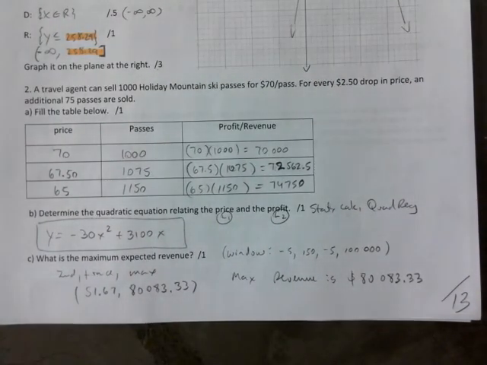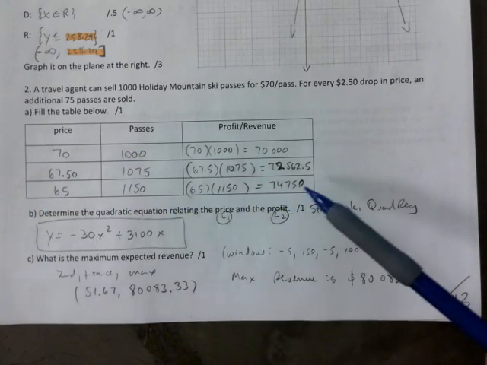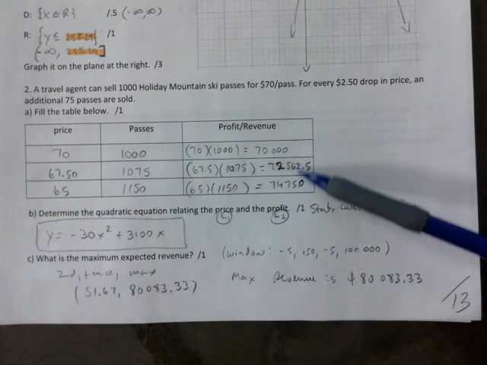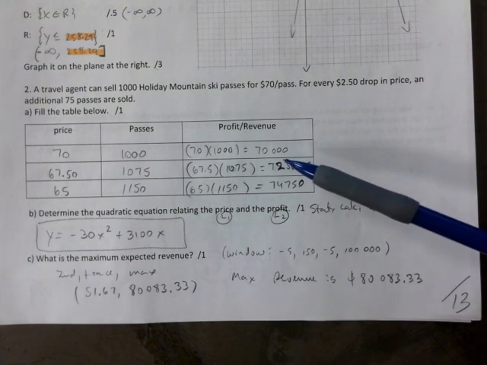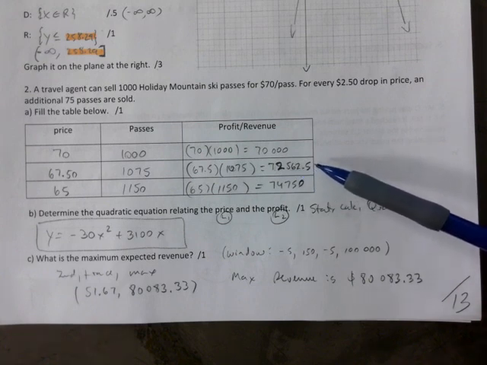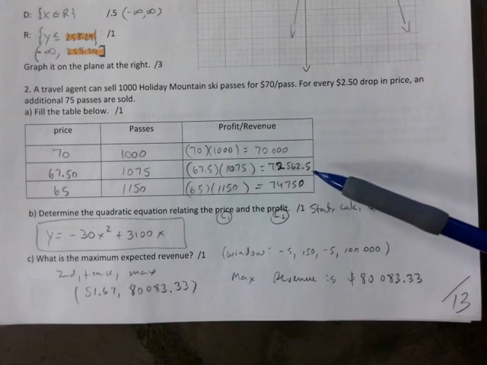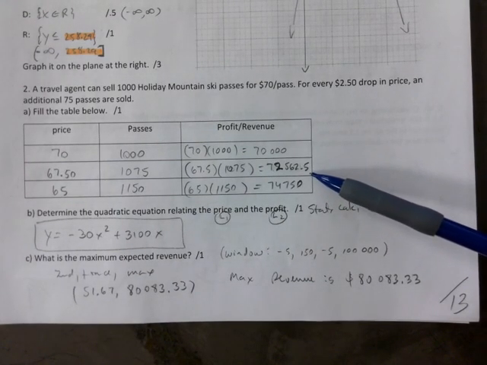This one is type 1, where you had to come up with this. Overall, done fairly well. Some of you got to watch out with the rounding. I'm going to warn you here. It didn't make a big difference overall, but the calculator rounds. When you enter this into L1 and L2, it rounds this to 72,563. The calculator will not use the rounded value. It just shows you the rounded value. So just watch out if you use that method.